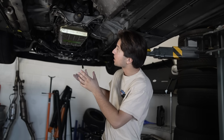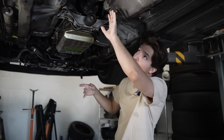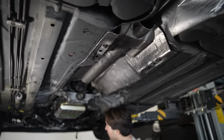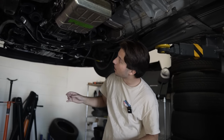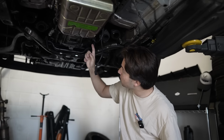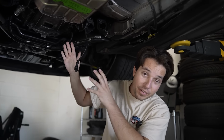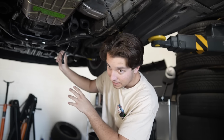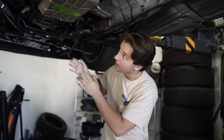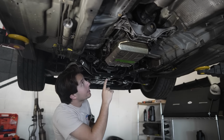Okay, here's the deal. Transmission is bolted up, drive shaft, heat shield, torque converter bolts, everything is pretty much done. We got to do the crank position sensor, but this was off of a different car, so it's a different crank position sensor. We think we have a way to connect it and make it work, so we're about to get on that. Quickly, I want to show you guys this right here.